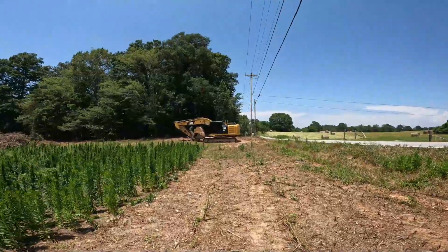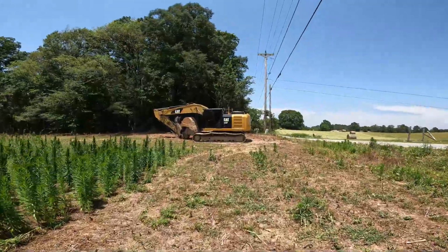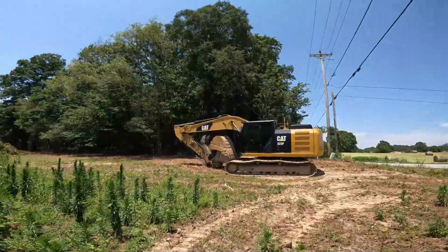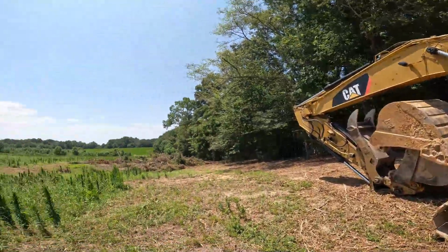Well, good afternoon, folks. Went and got the big Traco this morning. It was out of town. Finally got it back to town, and had to take my fuel trailer over to the repair shop and get one of the motors on it worked on. But I'm gonna mess around with this out here at the farm today.